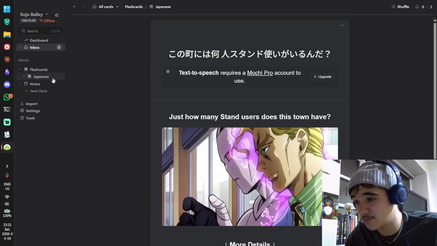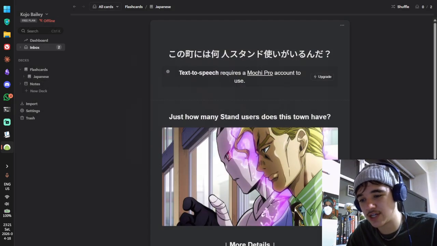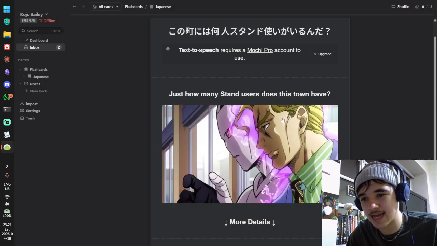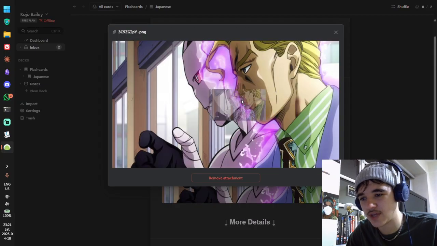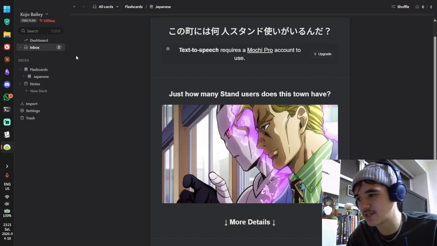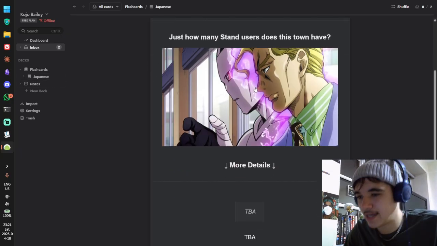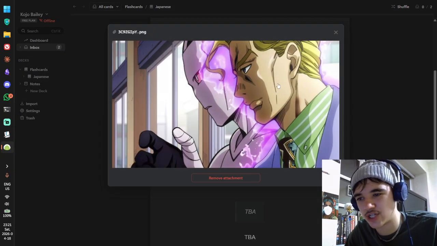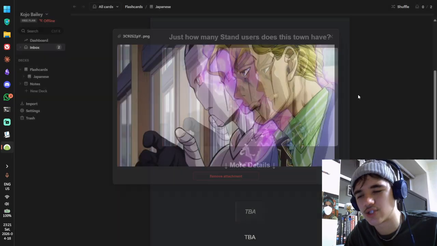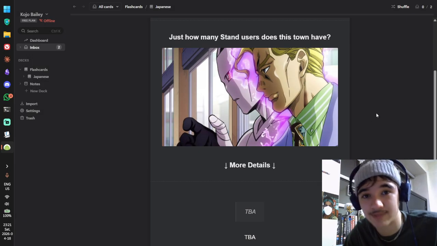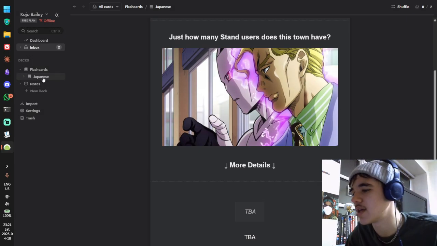Yeah, so those are some examples. As you can see, we've got the image here. We can click on it to get a bigger view, although in this case, the size is obviously minimal difference. Maybe on mobile, it'd be more useful. Doesn't really matter anyway. On Anki, I had to use some custom CSS magic and JavaScript actually to make this work, but thankfully it's just built in. Again, I love built-in features.